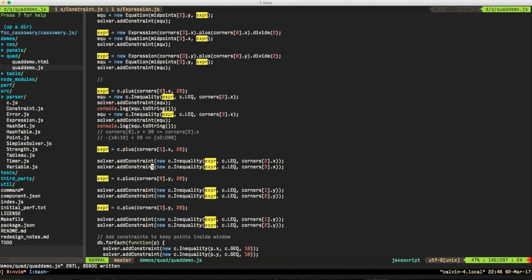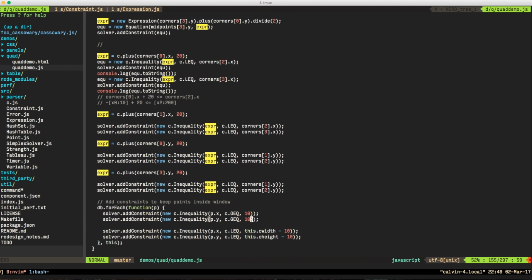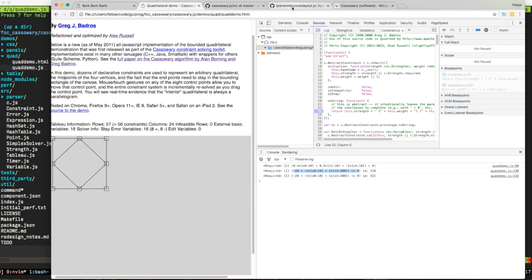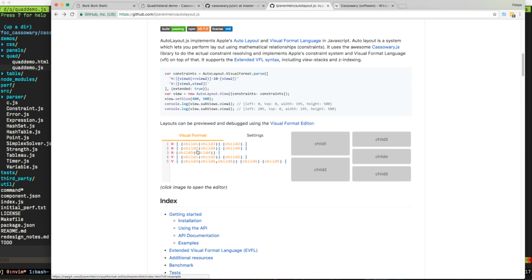Again, I don't like how we create these inequations. I will come up with a better way later. Ideally, you would have a language, you would parse, like that's what this outer layout thing is all about. You create constraints like this, and then it parses this and takes care of creating other constraints that position these elements in the page like this.